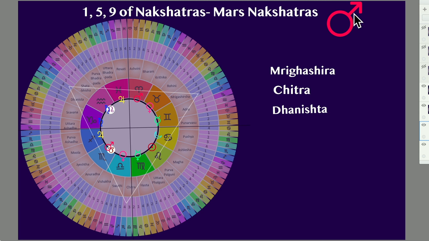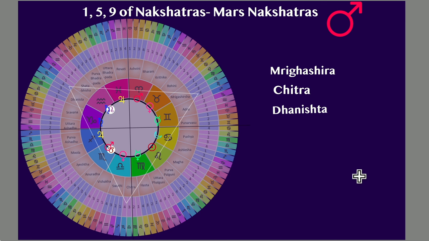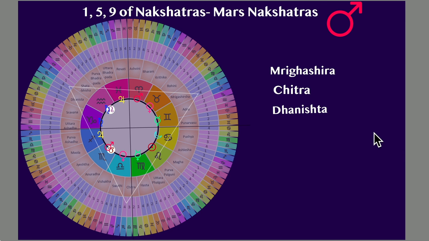Mars nakshatras have to do with a lot of ego issues, a lot of working for self, a lot of concern about 'only I, be myself' and what have I achieved in the last lifetime. They have those kinds of issues going on in their life — everything to do with how can I show off, showing off their positions in terms of home, land, their body, their victories. These are the kind of thoughts that go through Mars nakshatras. So the karma to be solved here is to work selflessly — something like Lord Hanuman, working selflessly. That's the core reason of Mars nakshatras.